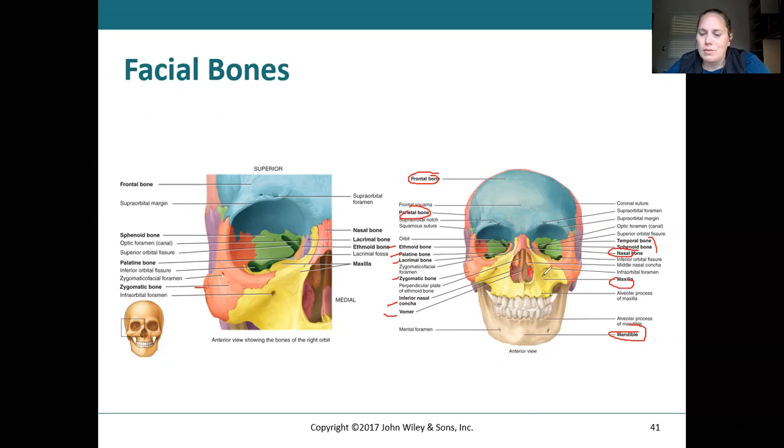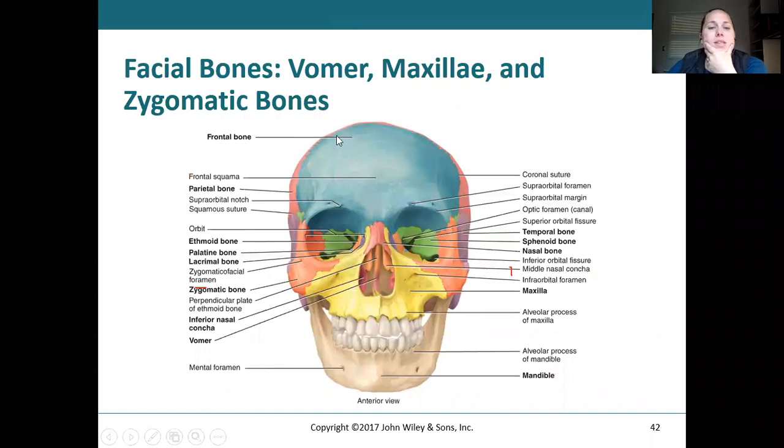Again, this is just going over these multiple times, making sure that this repetition helps you see that there's not a ton that you need to memorize here. It's just different orientations.